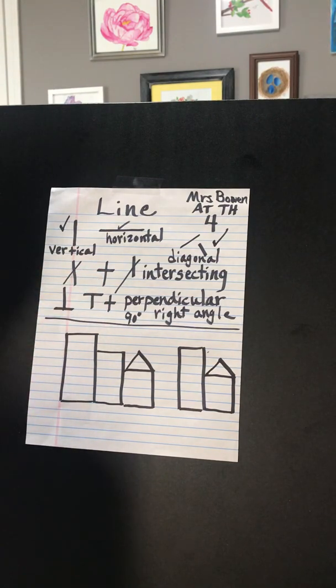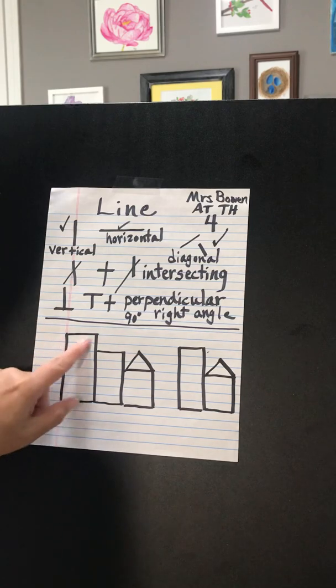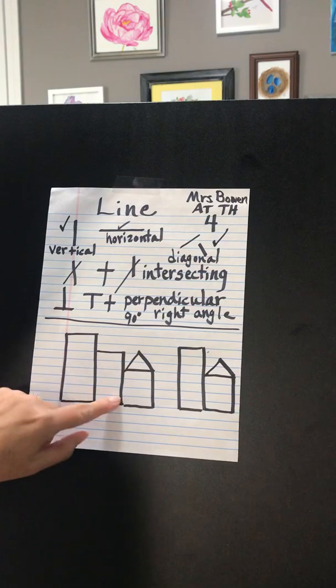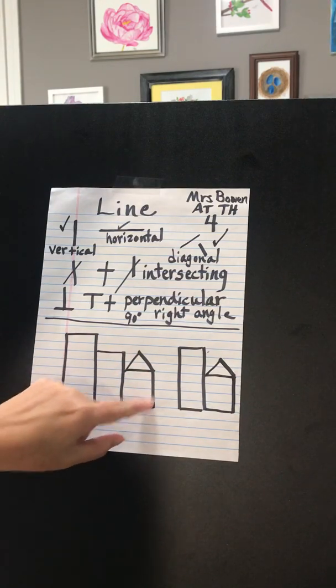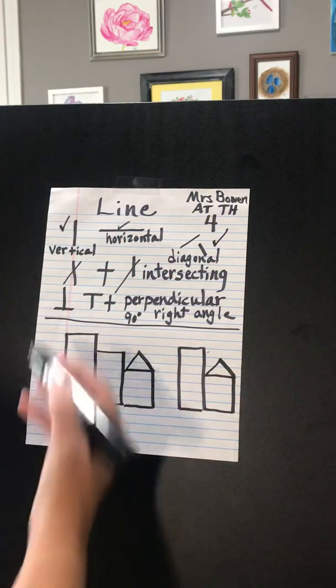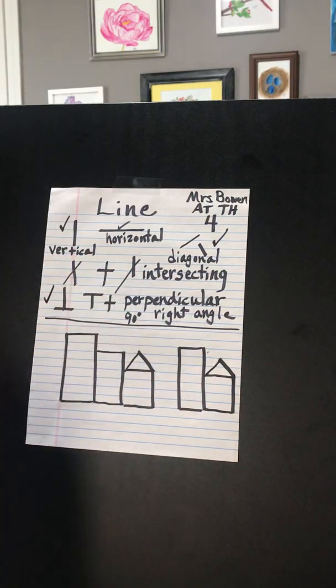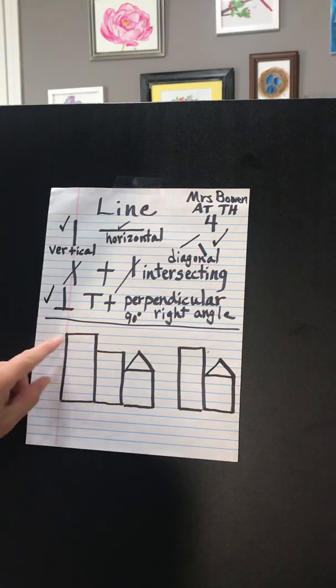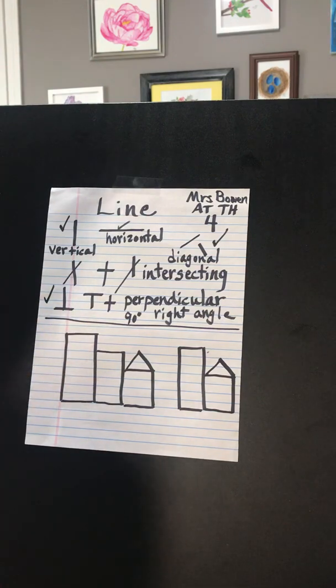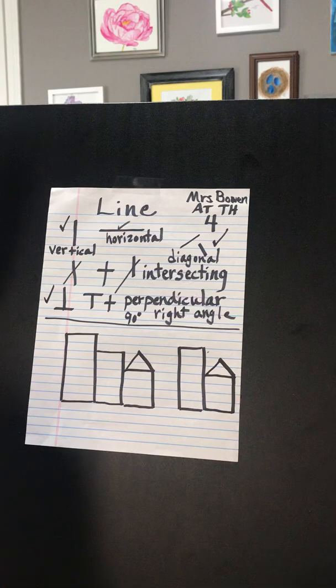And that can happen. Let's go down here to perpendicular lines. Do we have any place where we have squared edges? Well, they're all over the place. 1, 2, 3, 4, 5, 6, 7, 8, 9, 10, 11, 12, 13, 14, 15, 16, 17, 18, 19. There's 20 of them. We definitely have perpendicular here. Anytime a vertical meets a horizontal, it's going to make a 90-degree angle. So anytime you draw a square or a rectangle, you are drawing perpendicular lines because it's where they meet. It makes a 90-degree angle.